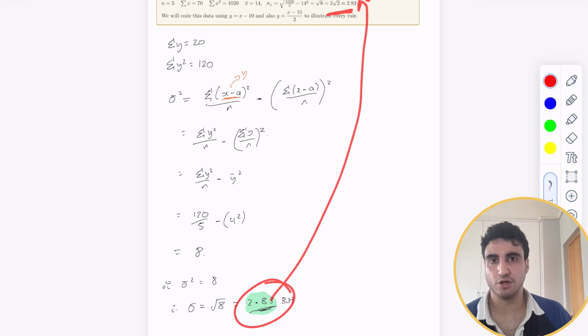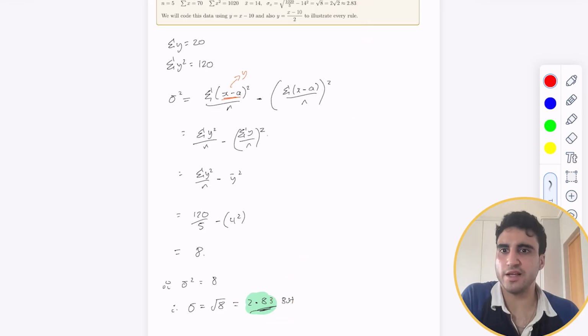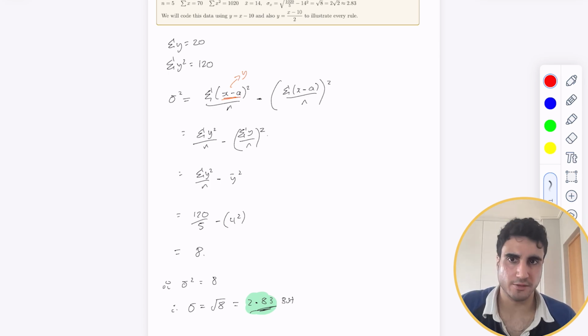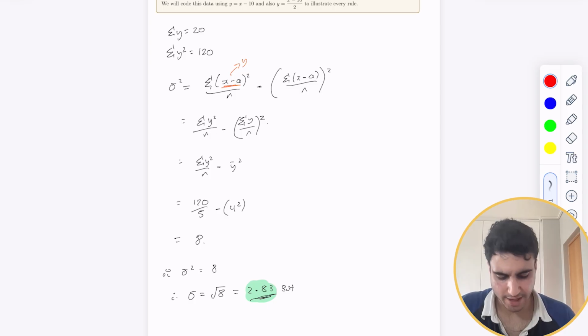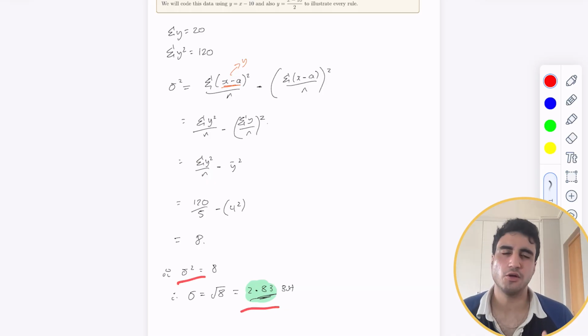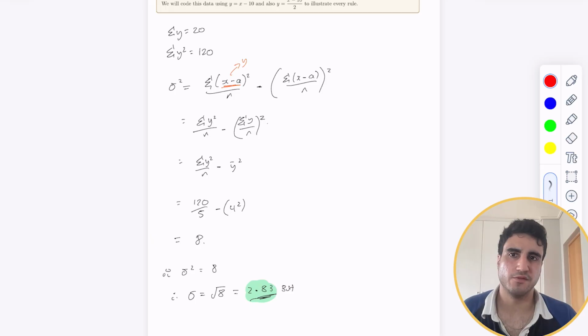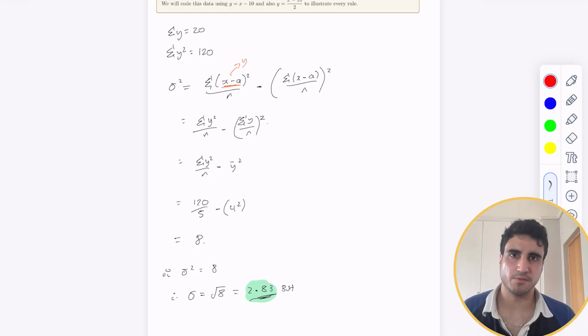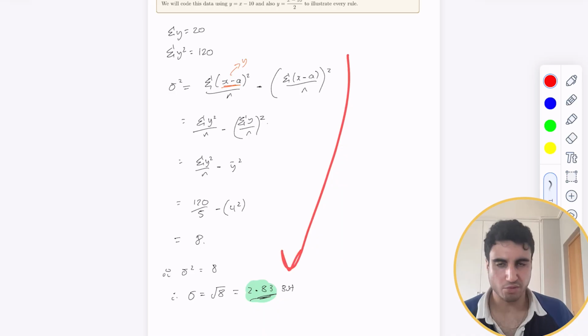Over here, our original answer was 2.83 as well. So all we've done again is we back tested, reverse engineered it. So the key point here, okay, is that yes, if we use our coded values first, and we've showed that the coded values for our coding where it's just a shift, okay, that's important, where it's simply just a shift, the standard deviation is going to be the same. Let me repeat that. For a shift code, the standard deviation is going to be the same. And all we've done here is we've proven that.